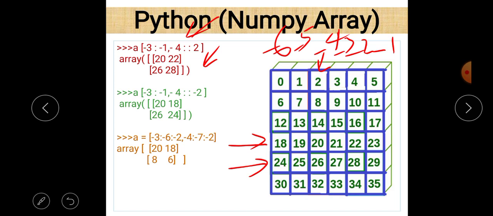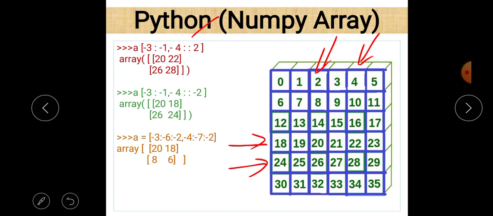You can easily see here, jump of 2. So in this case only 2 columns will be selected, column at index position -4 and column at index position -2. At -2 it means this column will be selected, at -4 means this column will be selected. So only 2 columns will be selected, and as far as the selection of the elements is concerned, they are from left to right because a positive step value is given.